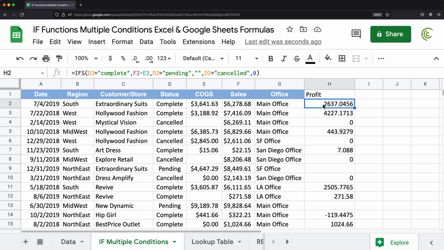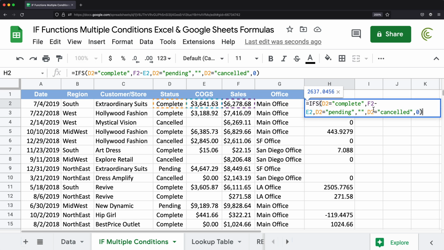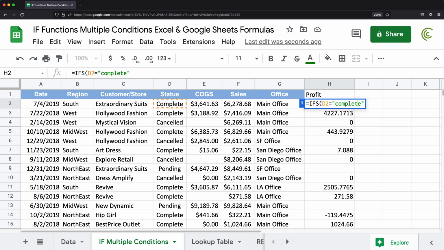Like here, we still do this math and we still put this calculation here. So what I can do here is use that AND function. So I can go back here. Let me clear all of this. So in my if statement, I can still use that AND function and I can check if it's complete, comma, and at the same time, this cost of goods sold is not equal to blank, close parentheses for this AND function. So when both of these are true, comma, we basically want to do our sales minus cost of goods sold calculation to calculate our profit, comma.